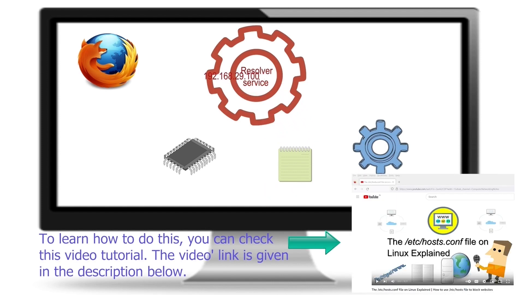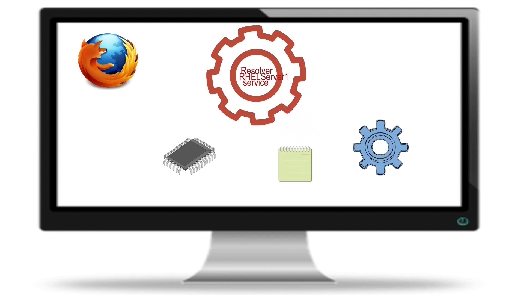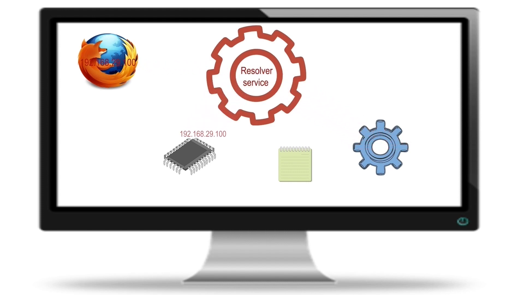Because of this, you can also use this file to map names you do not want resolved by the DNS service. If this file does not have an entry for the name, the Resolver service uses the DNS service to translate the name. The DNS service translates the name into the IP address and provides it to the Resolver service. The Resolver service saves the IP address in the cache for next time and answers the requesting application.